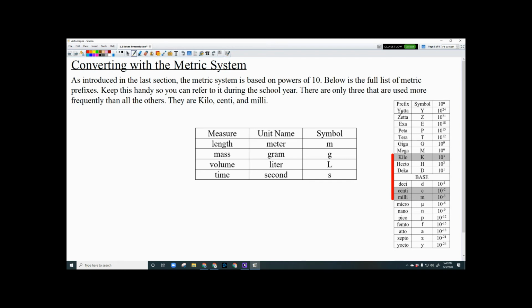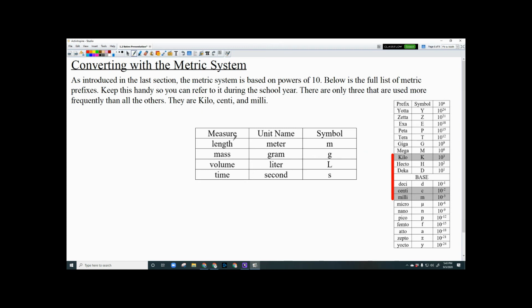Okay, so for this section in 1.2, we're doing these problems. You're probably going to refer to this a lot, but during the school year, when we're using just these 6 that I told you about with a line next to them, these are the 6 that you have to memorize for the class. Okay, and then the ones in gray right here are the ones we use 99% of the time. So if we ever get to a problem where we do need to use one that's not familiar to us, then you'll know where this list is and you can know where to go for it.